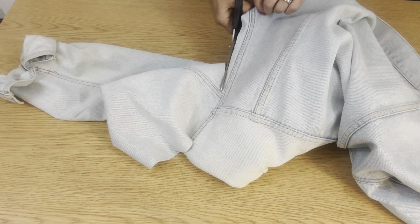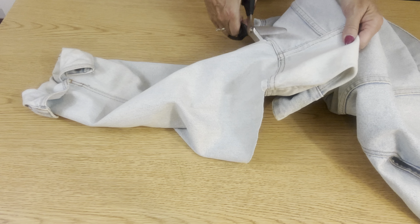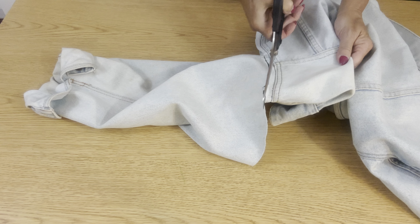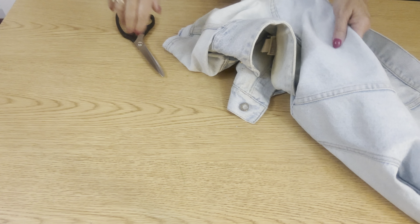Not being super careful, somewhere between 1/2 and 1/4. It is supposed to be distressed. Oof. That sleeve is heavy. There's one. Oof, gone. All right, let's do the other one.